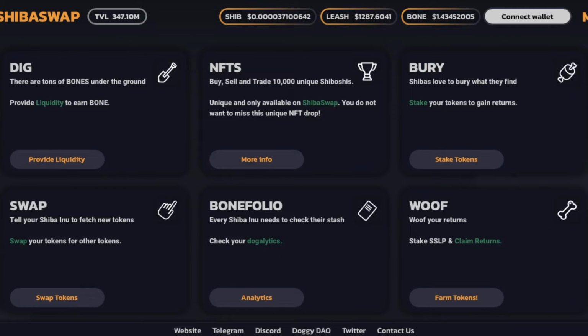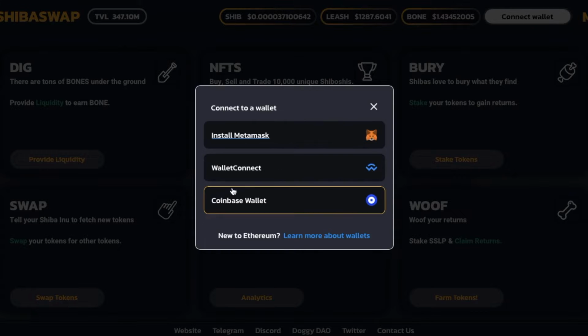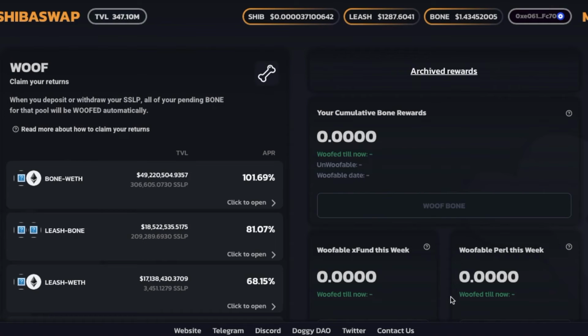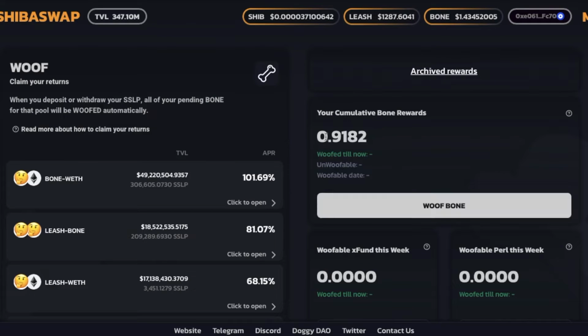All right, here we are on ShibaSwap.com. First thing we will do is connect our wallet, and we have a Coinbase. And now that the wallet is connected, in the top center is the current SHIB price, as well as the leash price and bone price. And you're familiar with this portion right here. This is what you went through to stake your tokens or bury, and now it is time to claim our returns. Come down to the wolf section here, farm tokens, and it should automatically load, as you can see here.